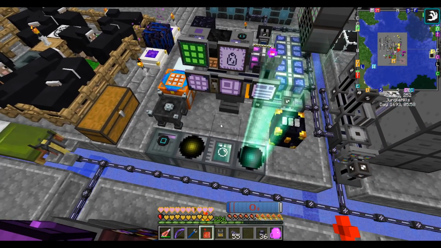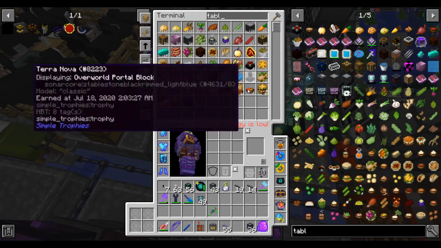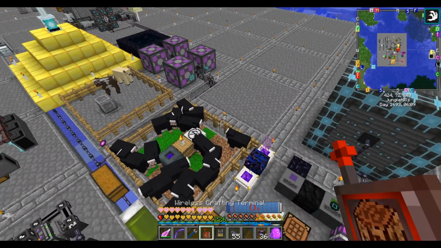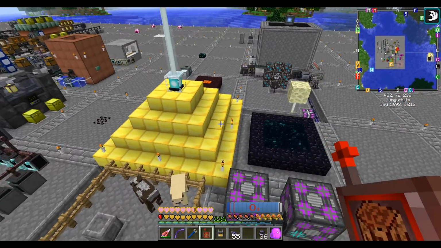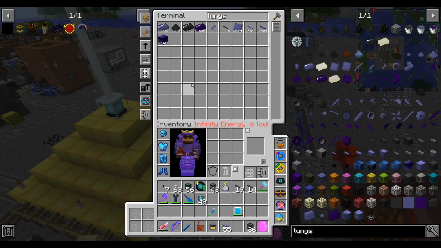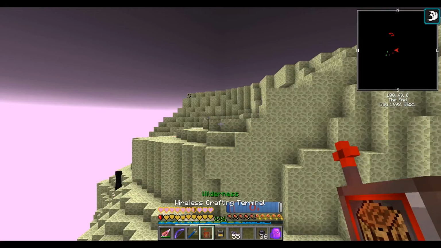that's all I need. I do need some mana in my inventory, though, so let's get my tablet. And it's already loaded up with mana. And let's go mining. Let's try it out. I'm going to go do it in the End because I'm out of tungsten. Yeah, I only have tungsten dust. So let's go to the End and mine a tungsten vein.